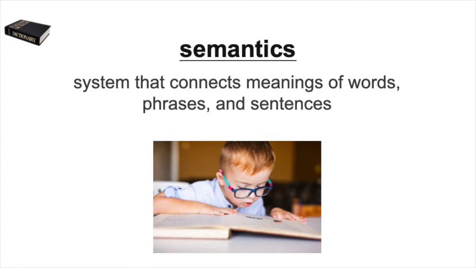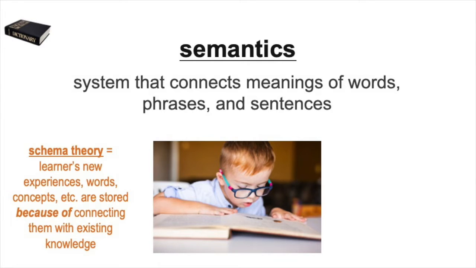Semantics is the system that connects background or previously learned knowledge to what you are currently reading or listening to, in order to construct new knowledge. Semantics can apply to the meaning of words or the meaning of full sentences. You may have heard of schemas or schema theory — a schema is another term for previously learned knowledge or concepts that you use as a foundation for understanding new knowledge. Lots of recent research has shown that readers' control and use of semantics, or schemas, is key for comprehending what they read.